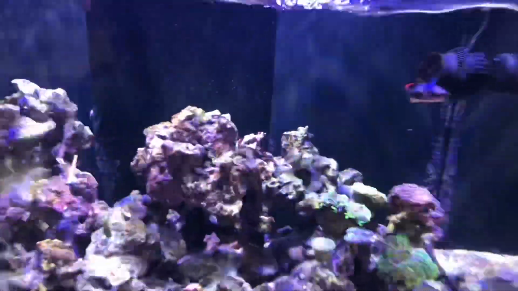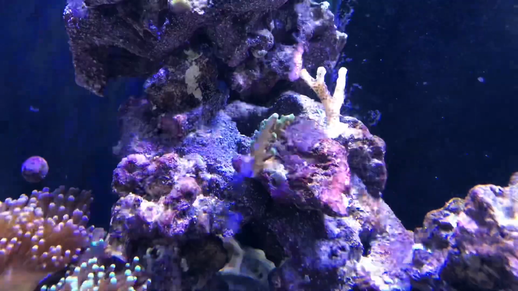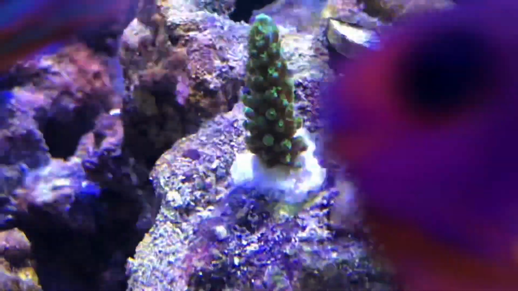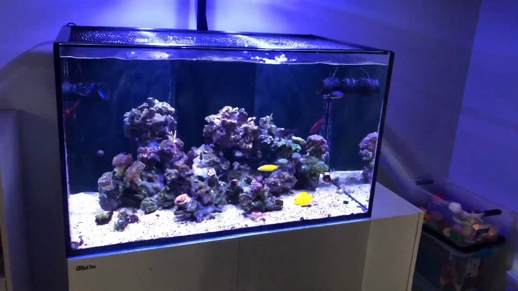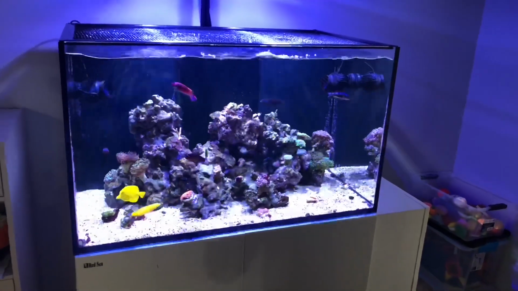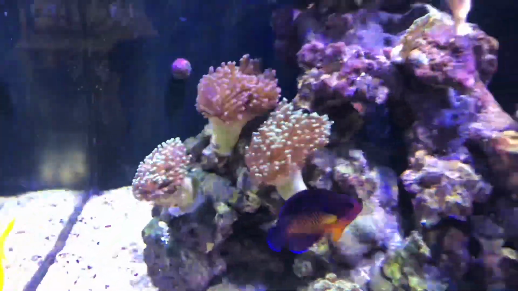So yeah, I am getting some. You can see the stylo is gone. This acro is starting to go, and this one is STNing at the bottom. For right now, the green slimer looks pretty good. Well, basically, my phosphates are like 0.24. So I'm actually going to implement the BRS mini reactor. Oh, forgot. The torches are actually looking really good. Torches are doing good.